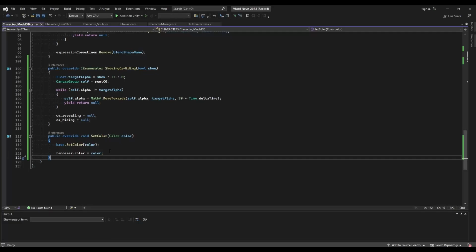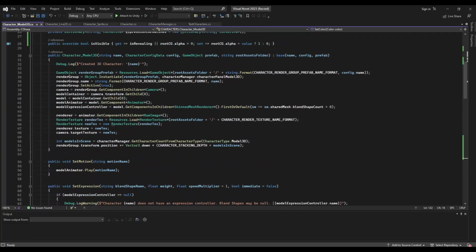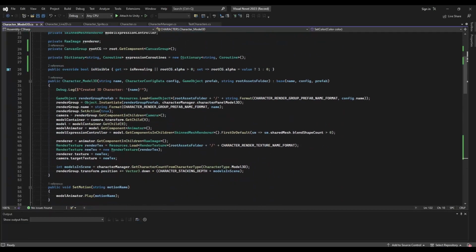So we'll temporarily have a duplicate of the model. That way we can fade in the transition and have the character at the right rotation. So this is especially important because with 3D characters, you might have different details on one side than the other, so simply flipping the image isn't going to be a viable option. So if we're caching our old renderers, we also need to cache the old render group. That way we can delete it once we're done with the transition. So let me just take this one step at a time.